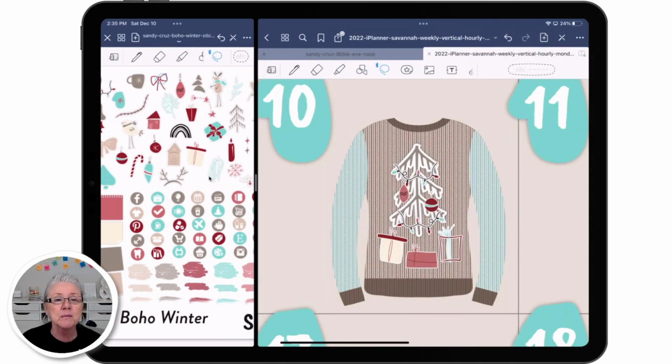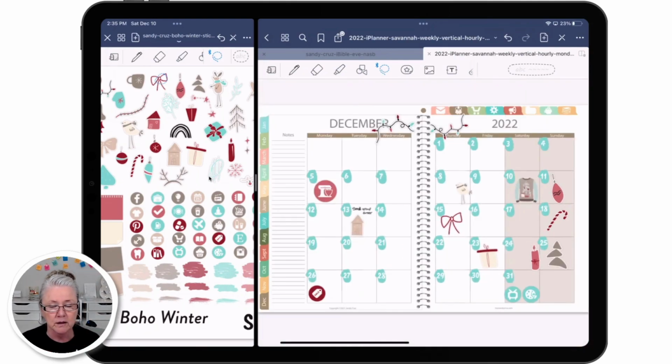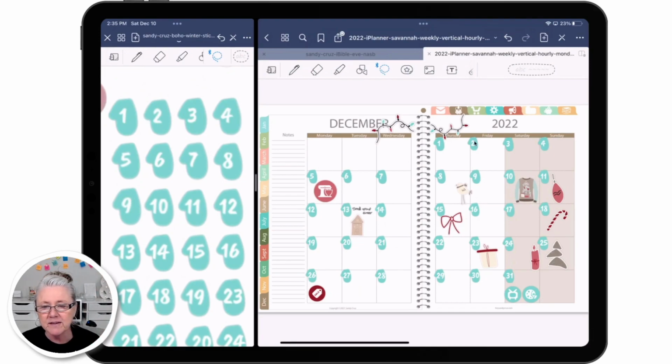To do these, I do them in Keynote in iDesign, and then I just copy them over as stickers. But if you take a really quick look at my month, I've gone ahead and taken the mittens with the dates on them, and I've dated my month. Then every day that I have an event planned, like tomorrow is going to be ornament day, we're going to be making ornaments. Then I have a small dinner on Tuesday night, and then wrapping. I put a bow for wrapping. We have candy day next Sunday.